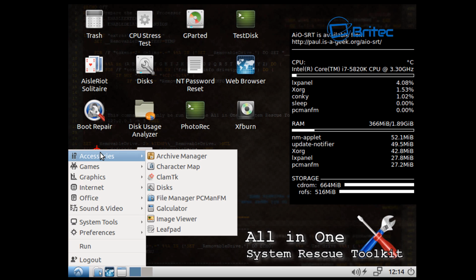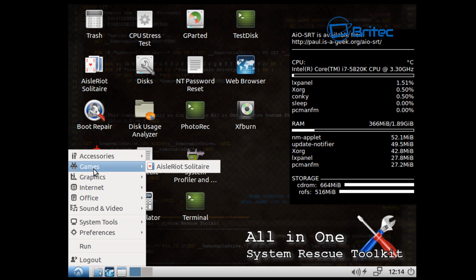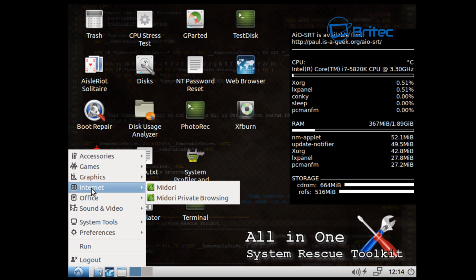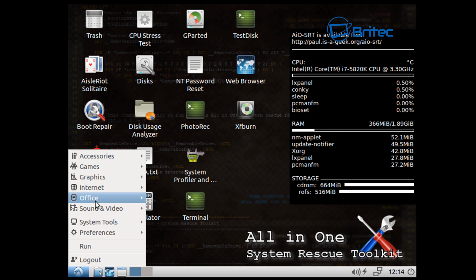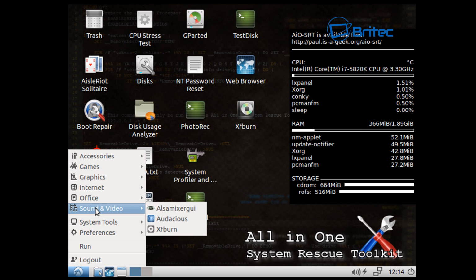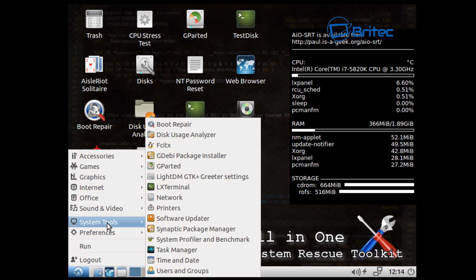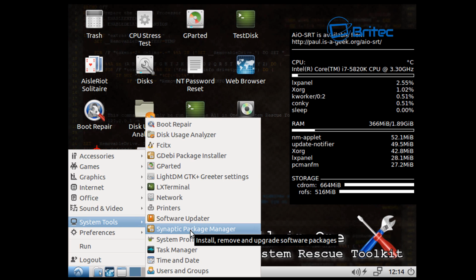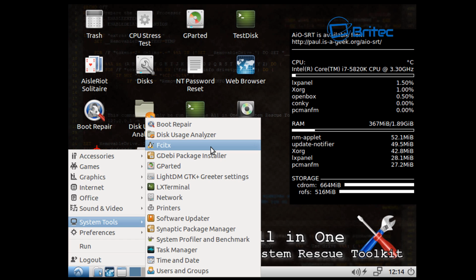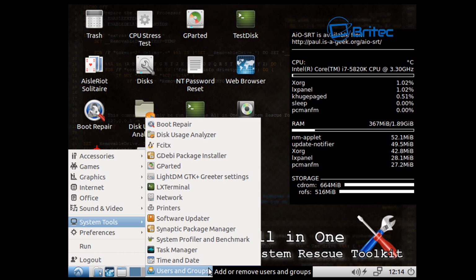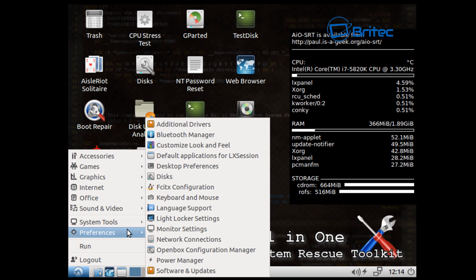And as you can see here, you've got your menu. I'll just quickly scroll through here. This just lists all the stuff that the actual ISO has when you download it. And pretty much everything we've talked about here is already covered here. But you can update it and stuff from here as well, which is useful. So you can keep it up to date, but you can also download it as well from his website, and I will leave the link in the video description as well here.